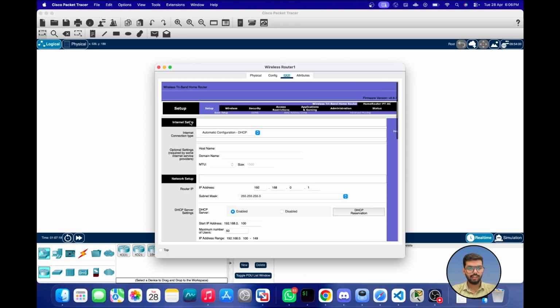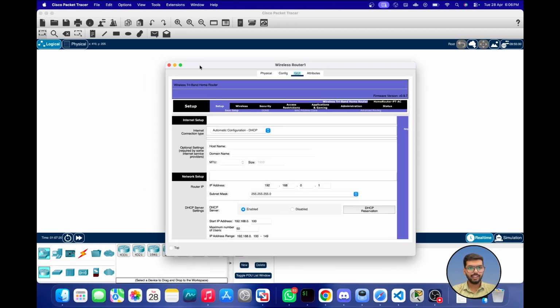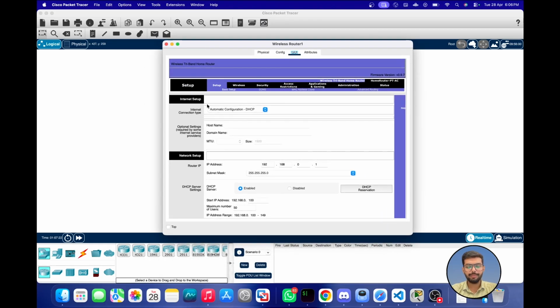As you can see here in the GUI, this is a similar interface to what you will see when you log in to your router. If you have a router for experimental purposes, you can log into this kind of web portal served by the wireless router. If you have a router from your internet service provider, you might not be able to see this GUI portal, because they don't give you the password.